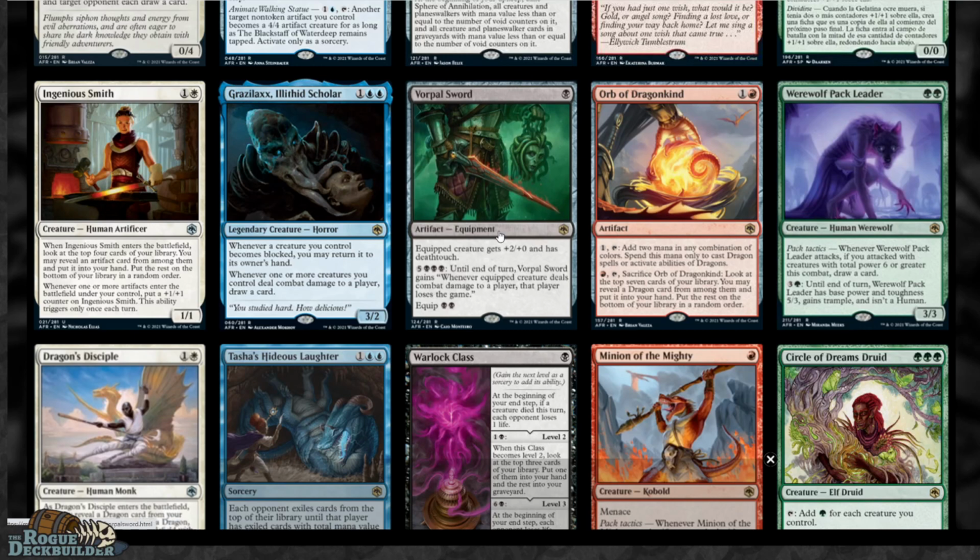This works with it. The Vorpal Sword, 1 mana. Equipped creature has +2/+0 and Deathtouch. Equip 2, pretty reasonable to give +2/+0 and Deathtouch. Until end of turn, Vorpal Sword gains 7 mana whenever an equipped creature deals combat damage to a player. That player loses the game.